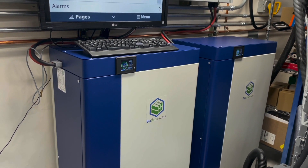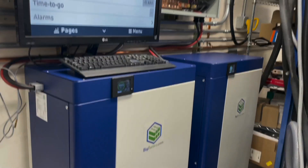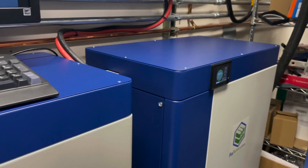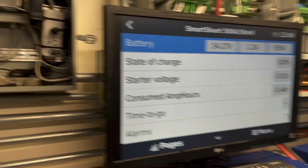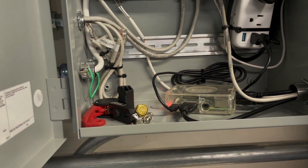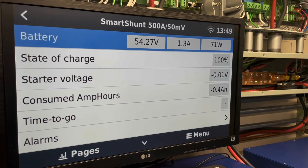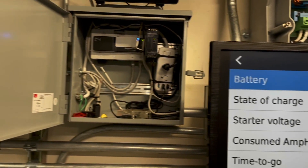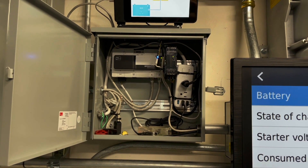I'm going to do an update of the system. We got it working properly in parallel. You can see the two batteries here are at 100% state of charge. We have a Victron connected to this Raspberry Pi that's running Victron OS. It's connected to the smart shunt that you see over here. This is the data — we are also showing 100% state of charge. I've cleaned up the wiring in here, getting ready for more devices in there for monitoring.